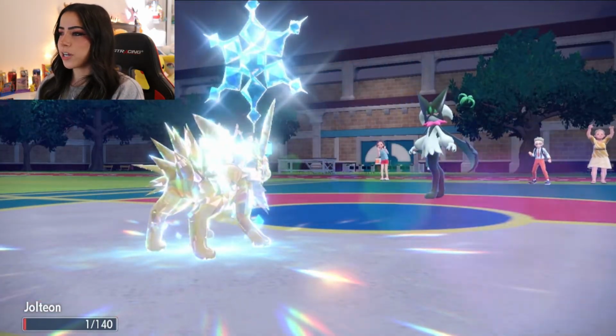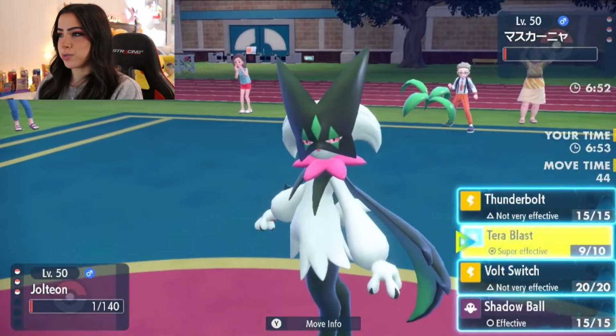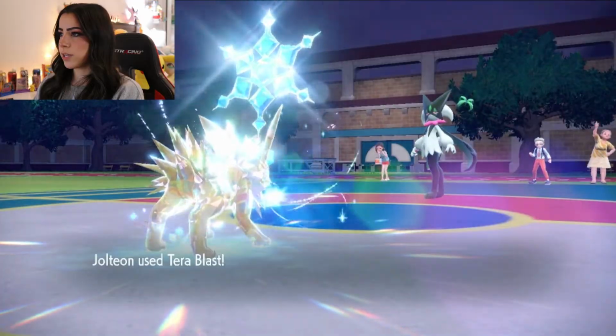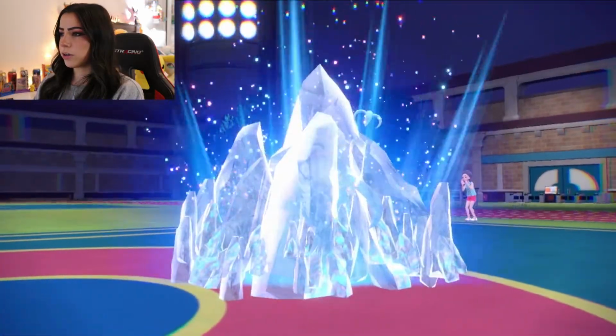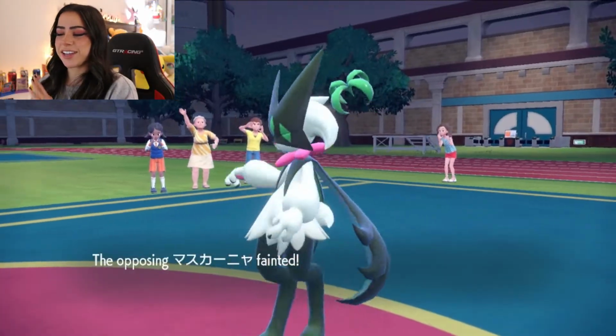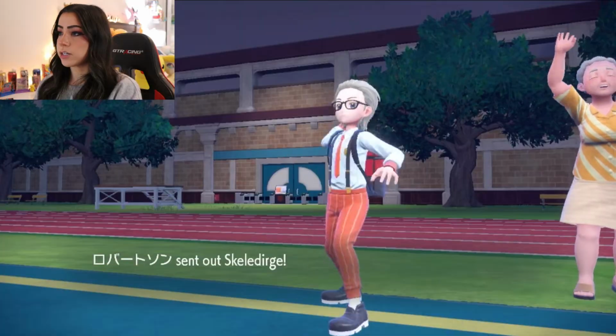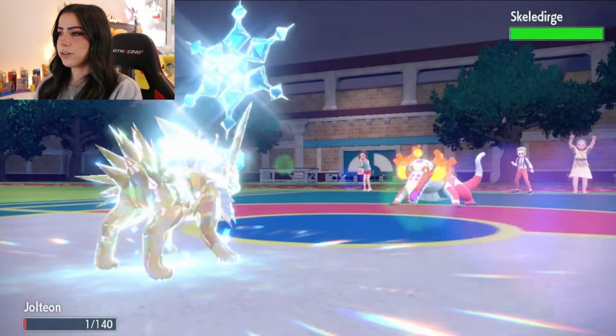So one more Terra Blast should be able to take it out if they don't switch, so I'm hoping they don't switch. All right, here goes my last Terra Blast. And there goes Meowscarada. Okay, so one of the biggest threats on their team is out of the battle, so I can breathe a little easier now. Okay, looks like they're sending in Skeledirge, another starter. Okay, we love to see it.